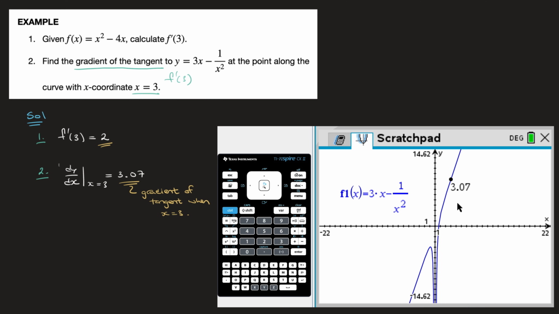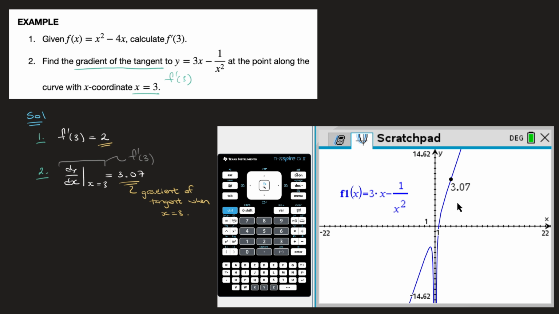Okay, let me quickly point out that this notation at times may seem a little bit intimidating. And so it's worth reminding ourselves that when we write this, it means exactly the same thing as writing f dash of 3. So if ever you prefer using this notation, by all means do so. It is nevertheless important that you know what this means if ever you're faced with it.